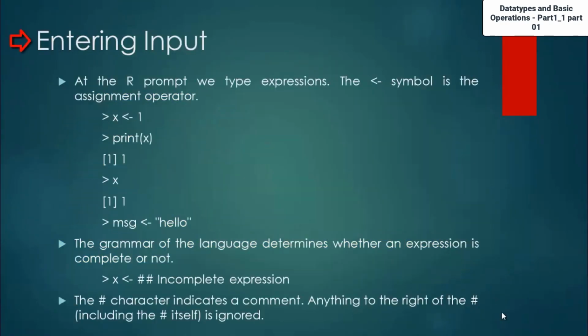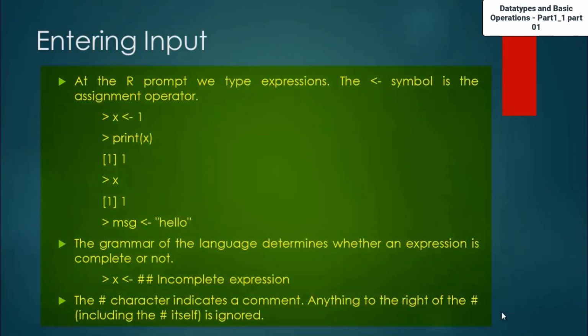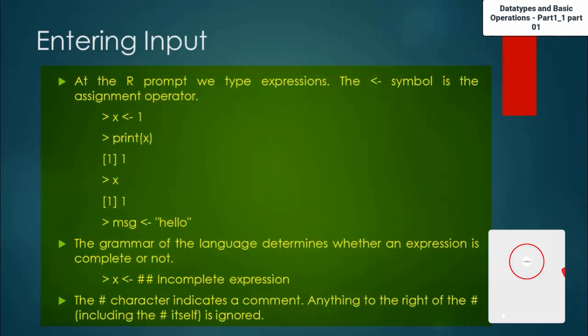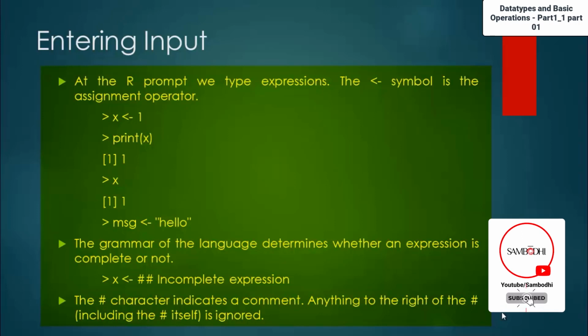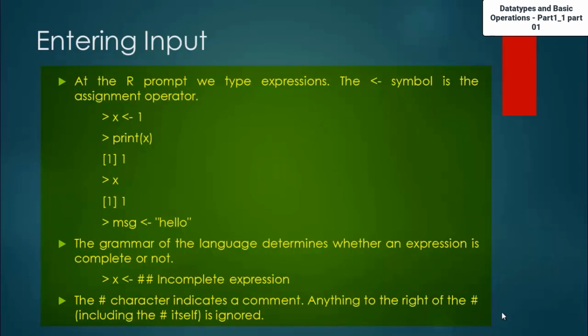Now we'll enter into the coding part. The first thing we'll be seeing is entering basic input into the R programming console. So here I've given a small example so that you can view this later on. The arrow symbol, which is a less-than sign followed by a hyphen, denotes the assignment operator. If x <- 1, you are assigning the value 1 to x. The next is the print function, which is available in R programming. If you print x, it will give you 1.